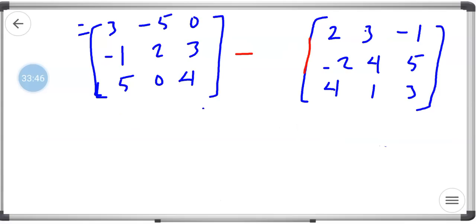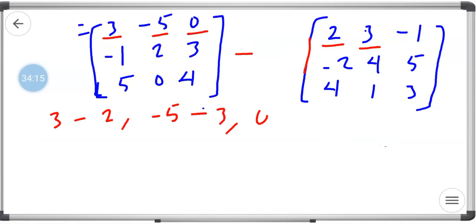So we have our matrix A and we have our matrix B. We want to subtract. So quickly now, let's take the first one. A11 here, that's 3. So that's 3 minus, we are subtracting, the first number here, that's 2. Put my comma there. And the next one here, minus 5. So minus 5, we are subtracting, that's minus, here as 3. Put my comma here. The next number here is 0. So 0, we are subtracting, that's minus, we have minus 1 here. I put that in a bracket, minus 1.